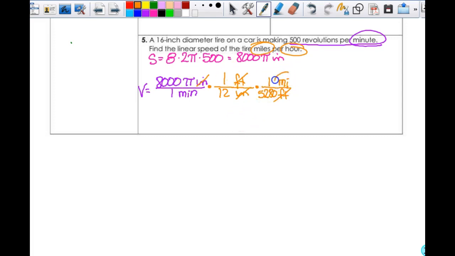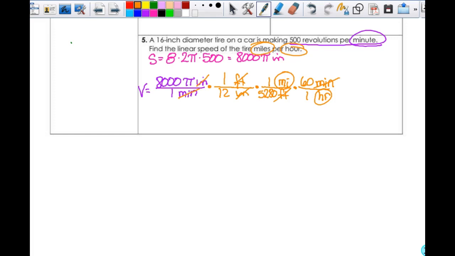So now my numerator is in miles. I'm good with the numerator. I want it in miles per hour. That denominator over there is minutes. So since minutes is in the denominator, I need it in the numerator so it'll cancel out. And minutes can go straight to hours for me. So I know there are 60 minutes for every 1 hour. And I now have miles per hour. Okay, everybody with me so far?